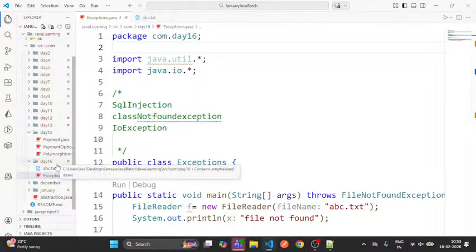This txt file I have to import under the same package, right?